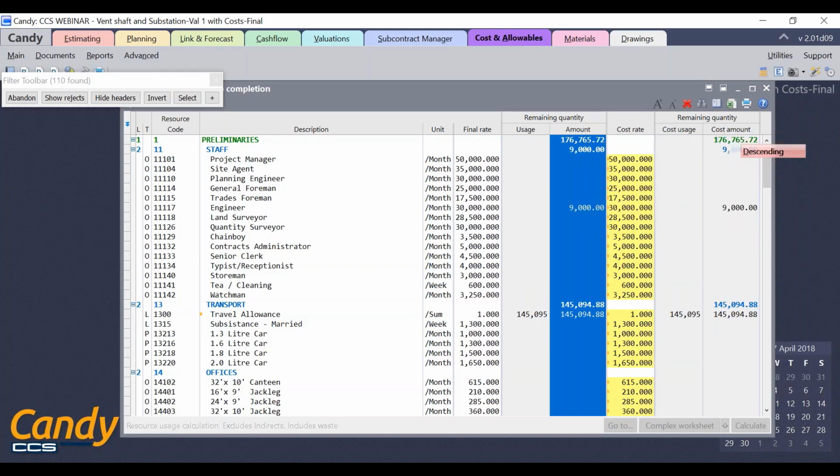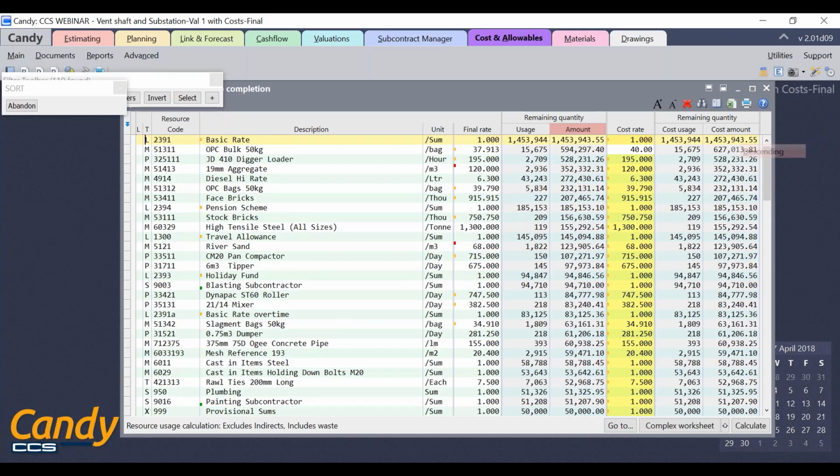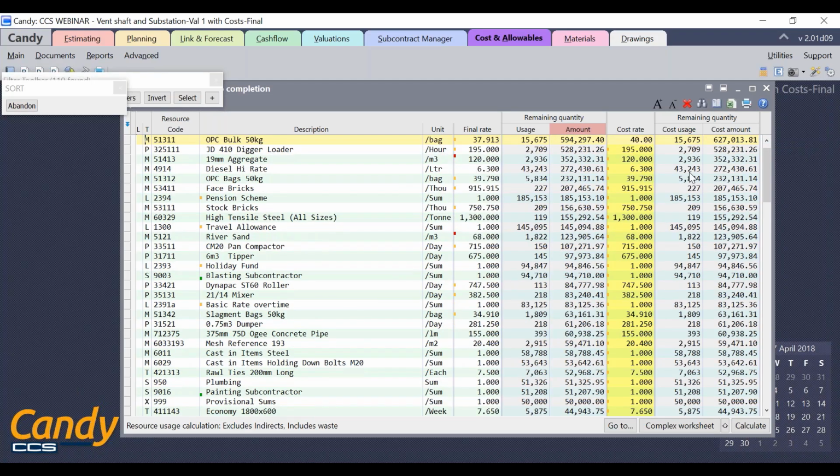which sorts the resources in the descending order of the value, which will display the major resources in terms of value at the top. So as you can see, in this resource list, the major resource is OPC bulk 50 kg in terms of value, where we have done the cost rate adjustment of the 40 per bag.